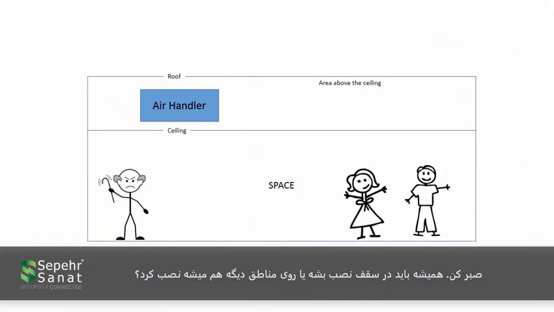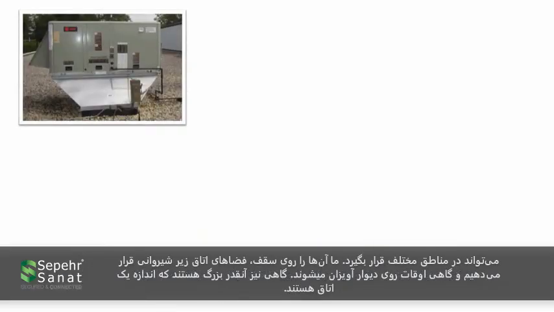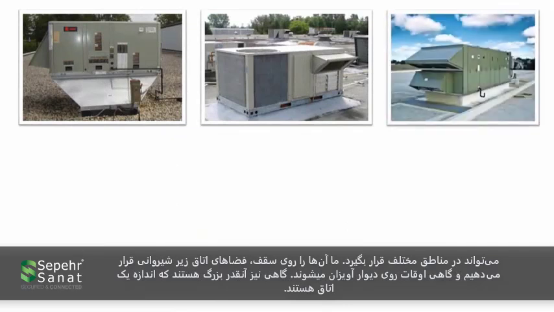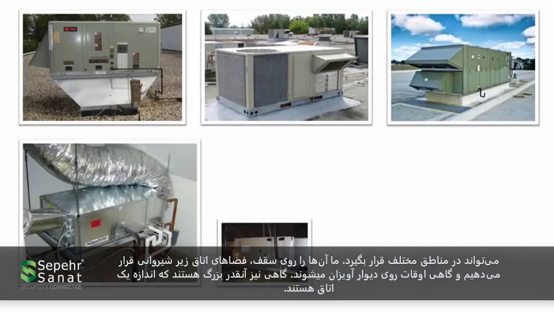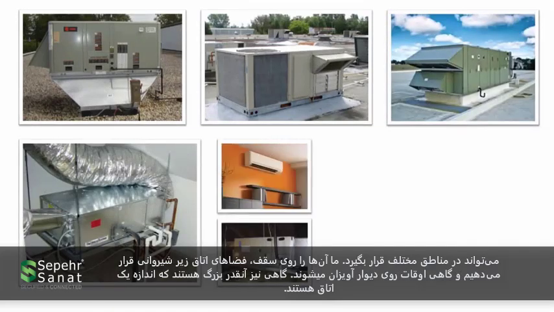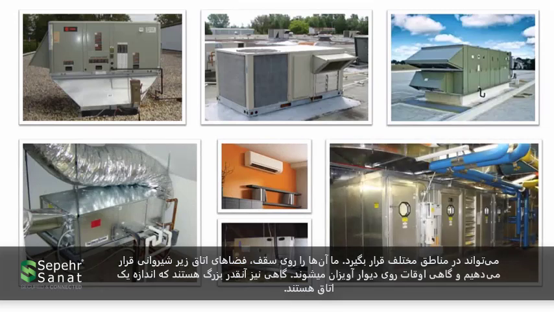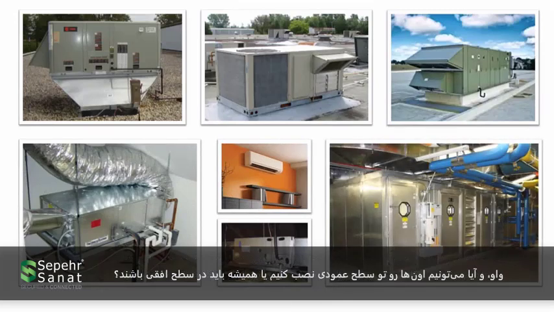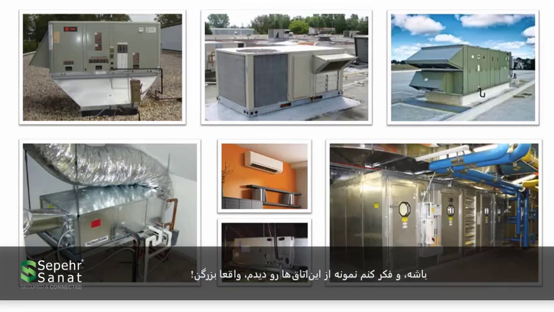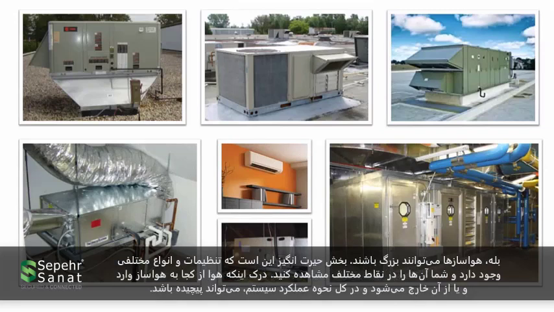Now wait, is it always located in the ceiling, or can it be in other areas? It can be in a lot of different areas. We put them on the roof, we put them in attic spaces. Sometimes they're hanging on the wall. Sometimes they're so large that they are the actual room. Wow. And are they always vertical, or can they be horizontal as well? All different configurations. And I think we've seen some of those bigger rooms, and it really is ginormous. Yeah, air handlers can be big.